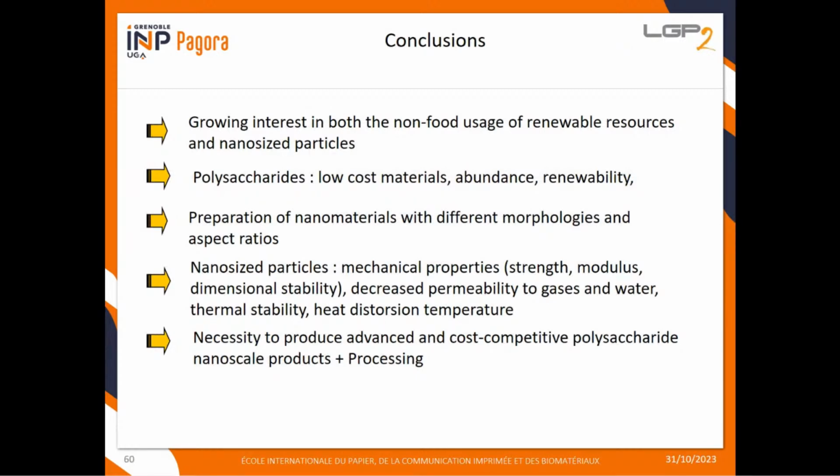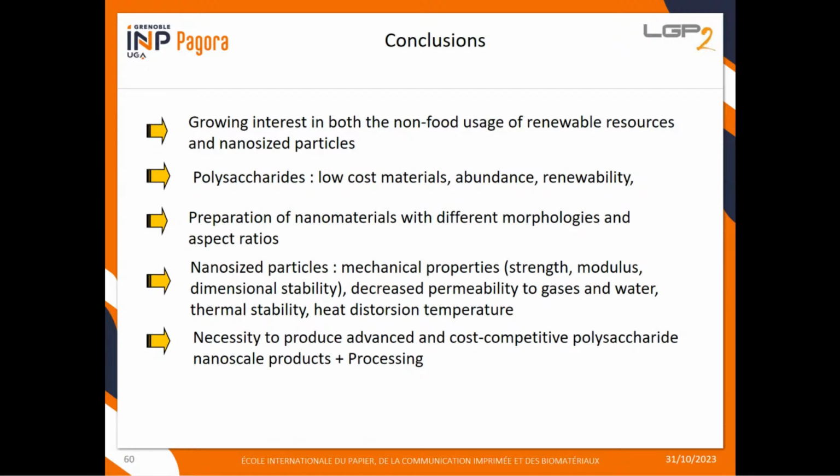It was just to say that, of course, on the surface of cellulose nanomaterials, there is a high density of OH groups, hydroxyl groups, meaning that it's easy to modify these OH groups using small molecules or longer molecules, macromolecules, just to tune the hydrophilicity or hydrophobicity of these materials depending on the application. So directly the conclusion.